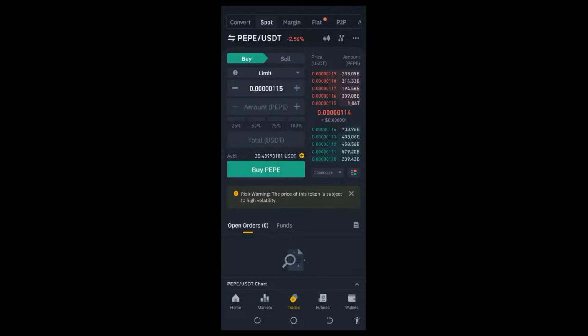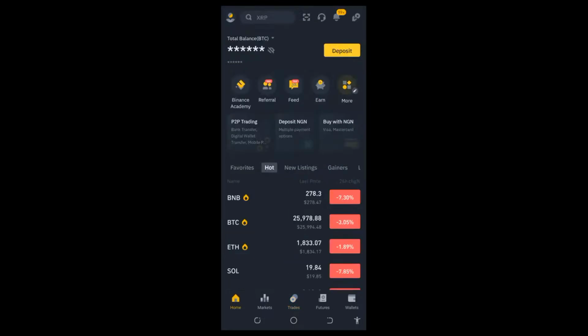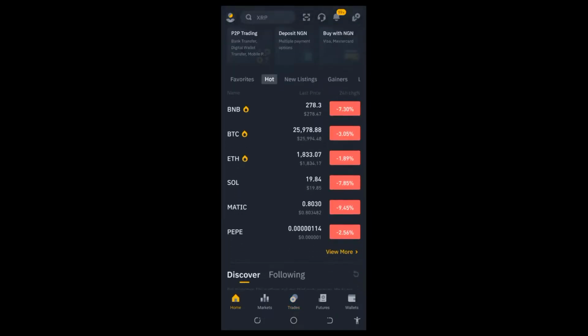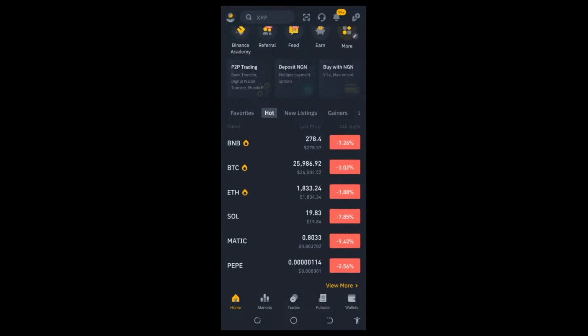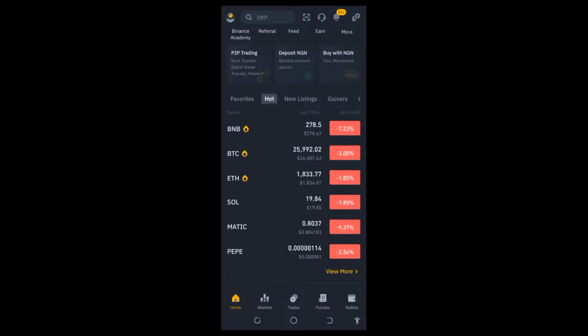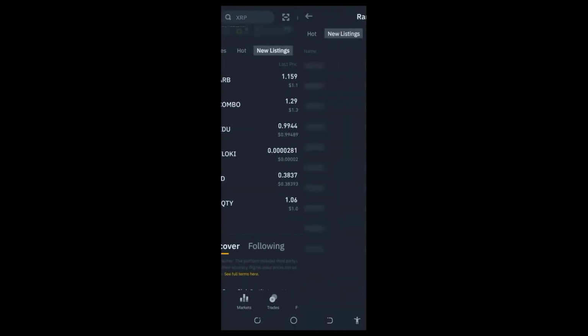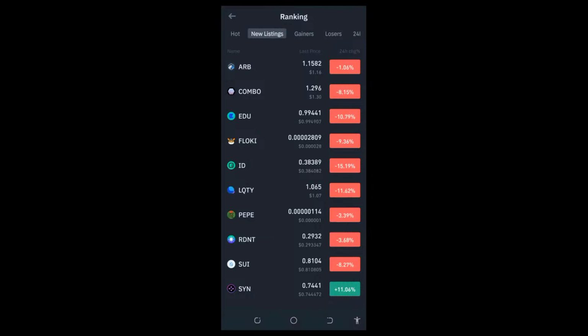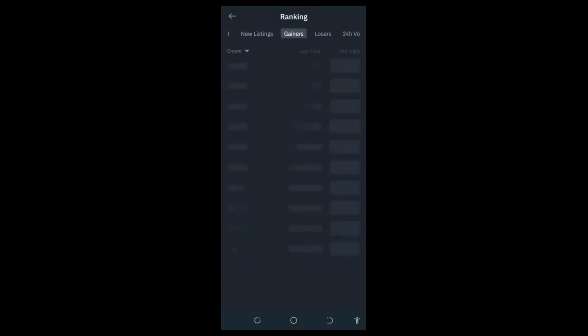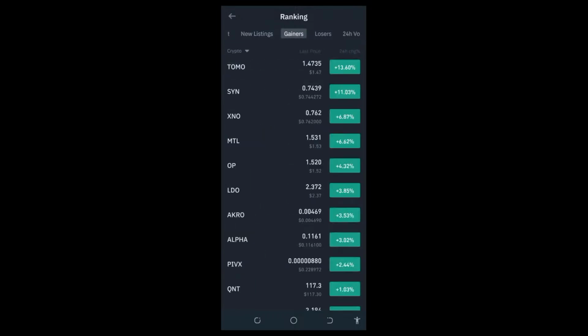But when I went back to check the status, I saw it was amongst the losers. It's currently on hot, but if you look at new listings, you might find it somewhere there. Pepe is on the new listings, but it's not high up. It's just somewhere down. If you look at the gainers, I don't think it's there for now.